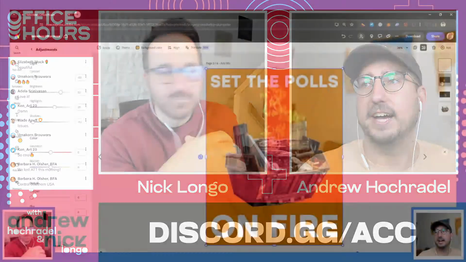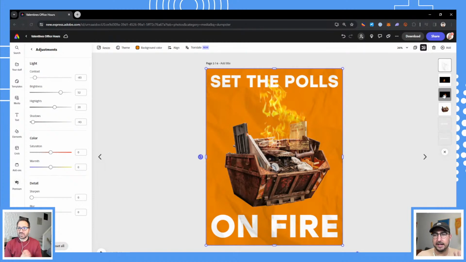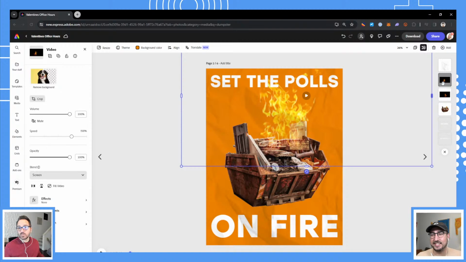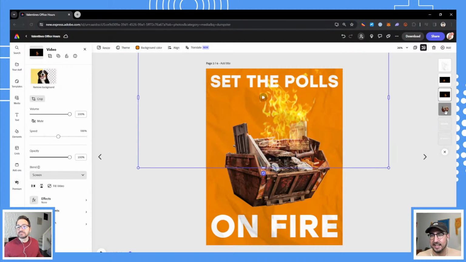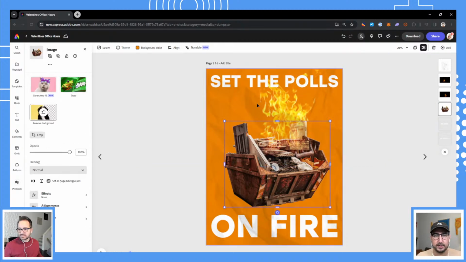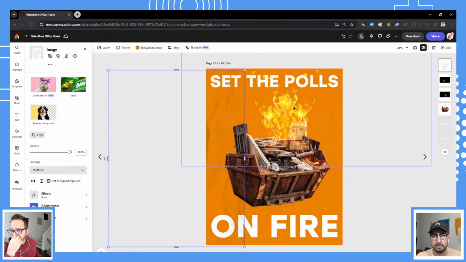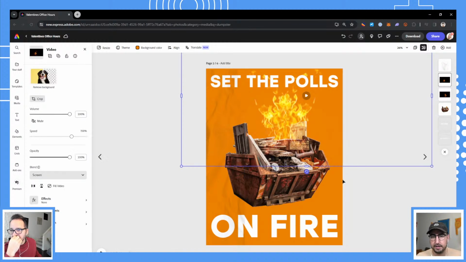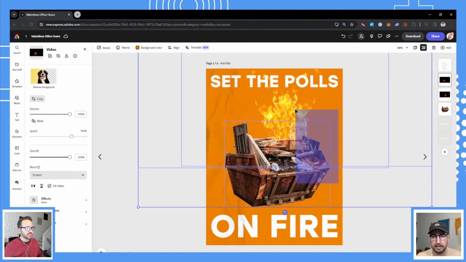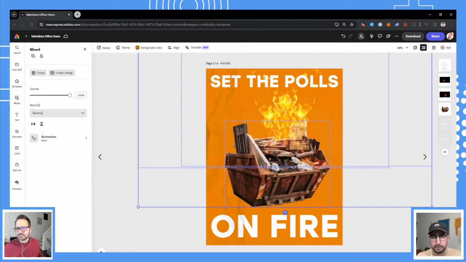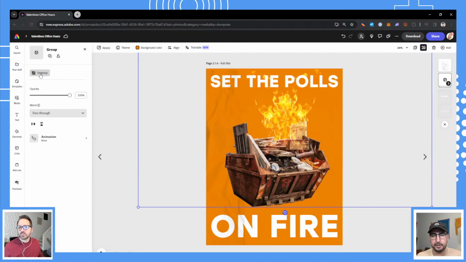Yes, totally. So coming back here, I am going to go into my layers. That's what they're called. And I'm going to select these. I'm going to move my texture off to the side so I can select stuff. I am going to grab pretty much everything within this zone, which is those 2 videos as well as the dumpster. And I'm going to group those together.